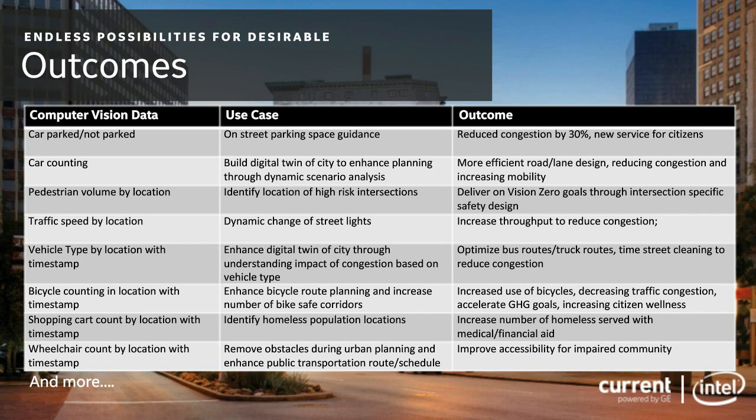Bicycle counting is very similar to this, but again, you can't manage what you can't measure. So how do we increase mobility and plan around an increase in bicyclists and safe bicycle paths if we don't know where they are, how fast they're traveling, which direction they travel, what time of day? So getting that data in can help significantly increase the utilization of bicycles through just simple planning and other application tools that can help enhance the actual safety of the bicycle usage.